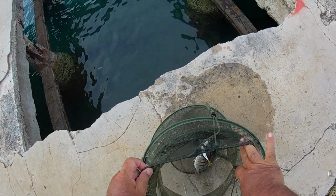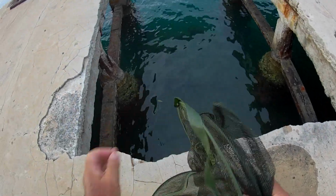Got a couple damsels, cardinal, sergeant major, and a goldfish.